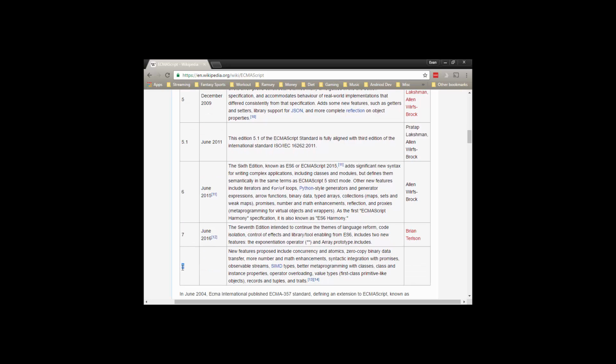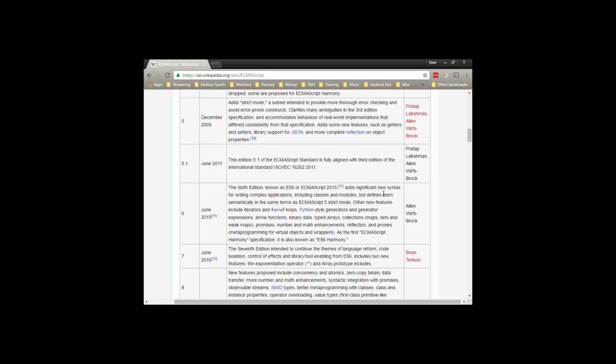They haven't even released it yet. 7, this wasn't here last time I taught this course, right? However, if we look at 6, it adds new syntax for writing complex applications, including classes and modules.